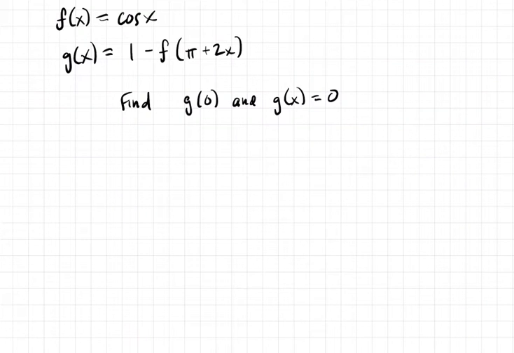Hello, welcome. In this video, we're going to use algebraic reasoning to make sense of this situation. When the parent function is the cosine of x, and g of x represents a bunch of transformations on that function, how can we check our work or evaluate the function, for example, at g of 0?